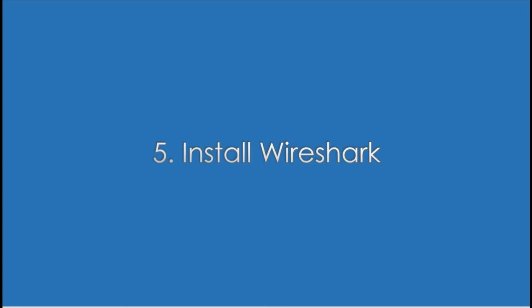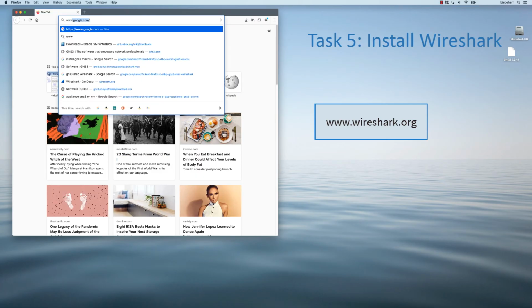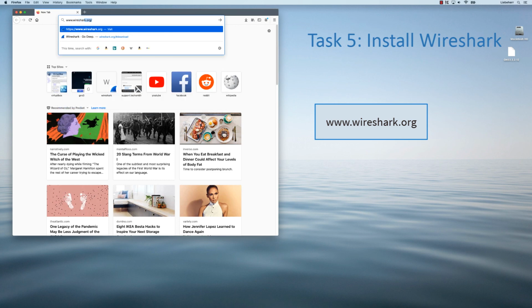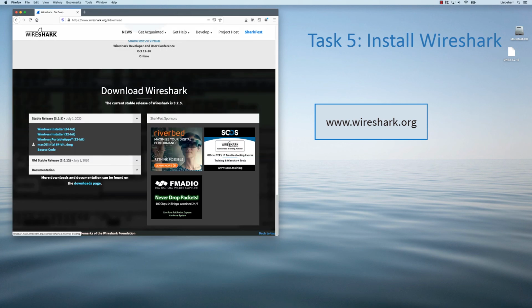The last part is the installation of the Wireshark protocol analyzer. To download Wireshark, go to the website indicated here. There you already see the download button. Go to the macOS version of the software and download it.